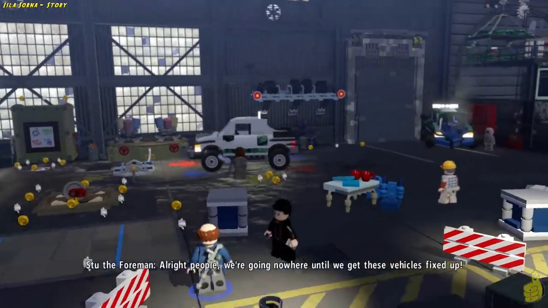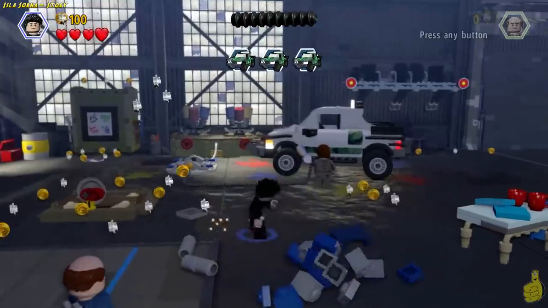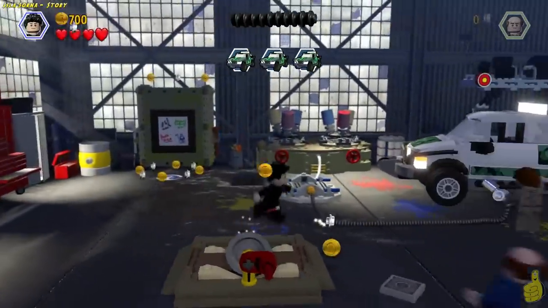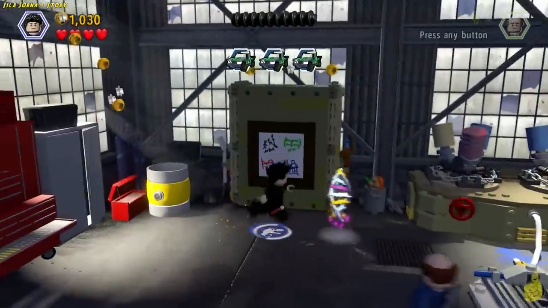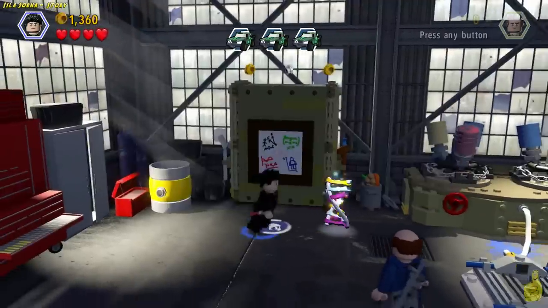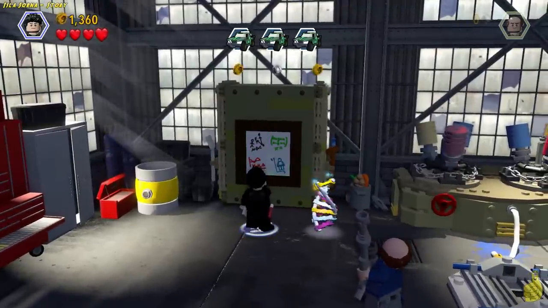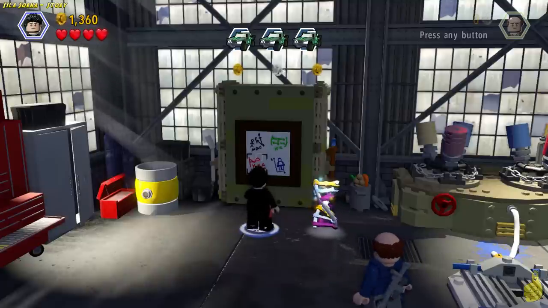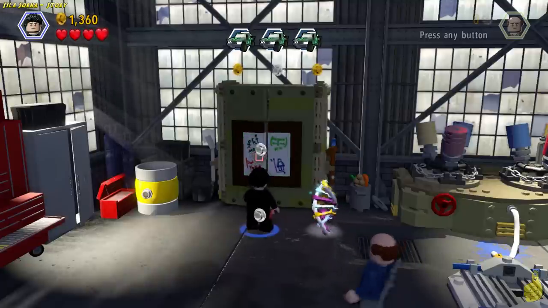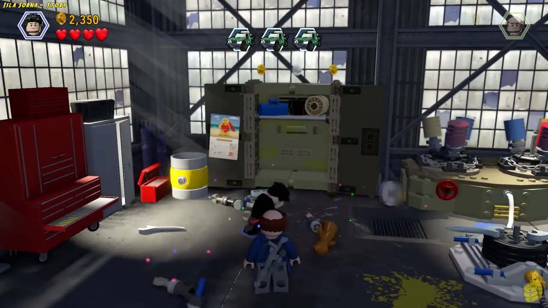All right, so once we get control of our characters here, we're actually going to want to switch on over to Ian Malcolm, and we're going to have him head to the back of the room and approach this schematic on the wall. It tells us that academic characters such as Ian can handle schematics. You might remember this. It reminds me of the old bookcase from LEGO Harry Potter. So simply follow the pattern indicated. It's kind of like the game of memory. Once you complete it correctly, it'll give you a ton of studs and a pile of building bricks.